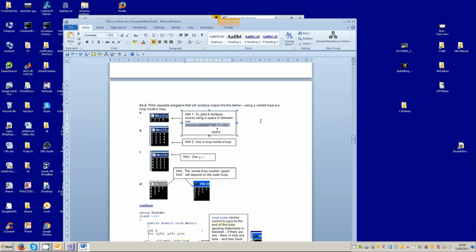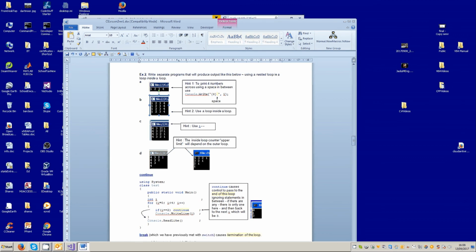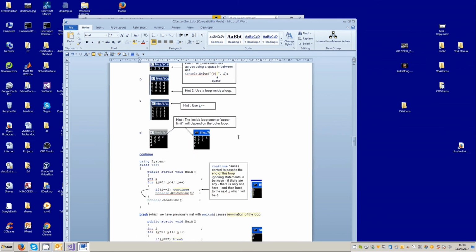You can just print out that in. That will include your space in between. In this case here, you want to print out 1, 2, 3, 4, 1, 2, and so on. You're going to need a loop inside a loop. So you'll need two loops, one inside and one outside. You could try printing these numbers out, and you'd be using I minus minus, in other words, to make the counter go down from 4 down to 1.